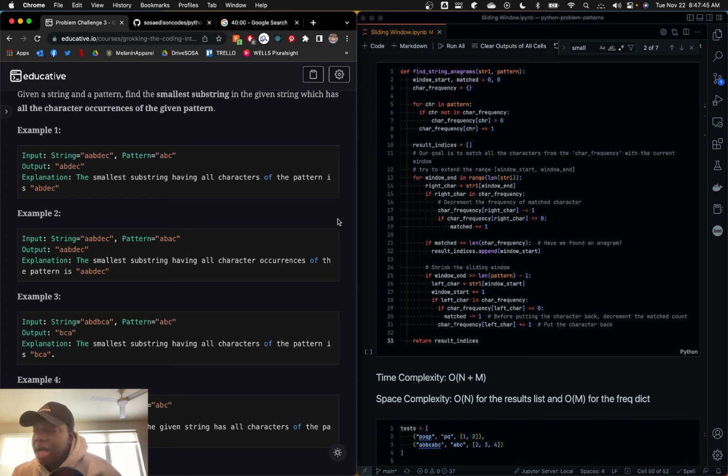So maybe we do our match back down to 0 and put our A back, and our start now points to the second A. Then we see our B. We automatically subtract to -1, and then we move it back up to 0.